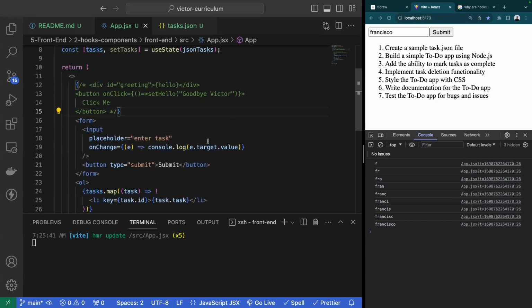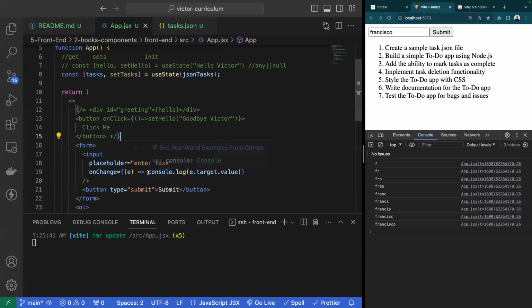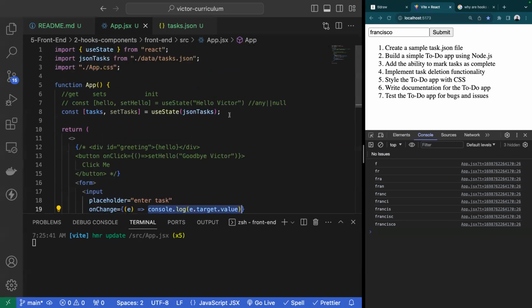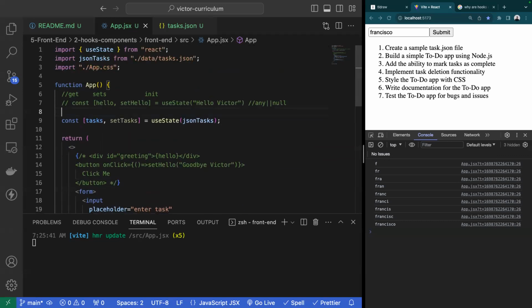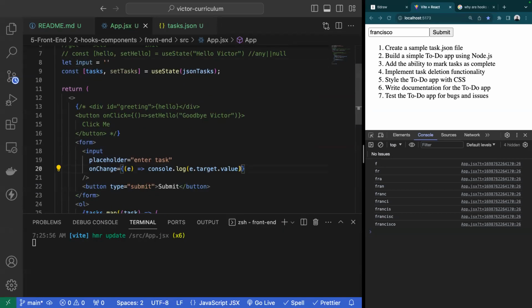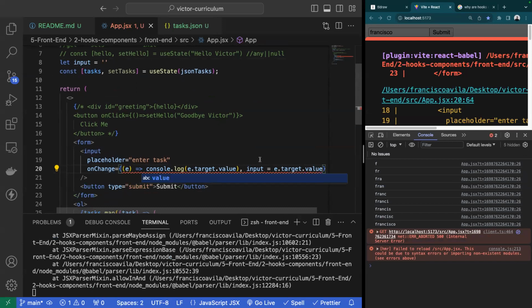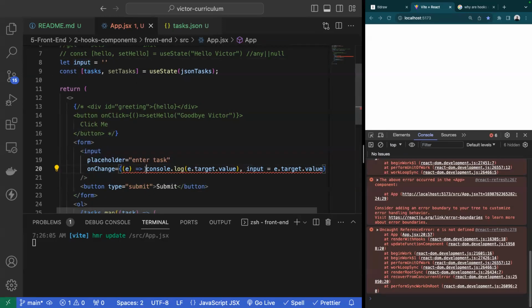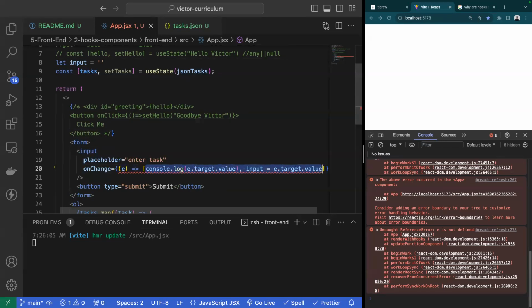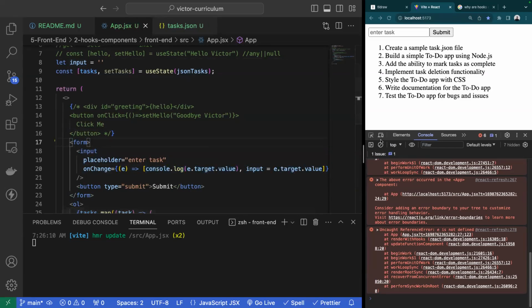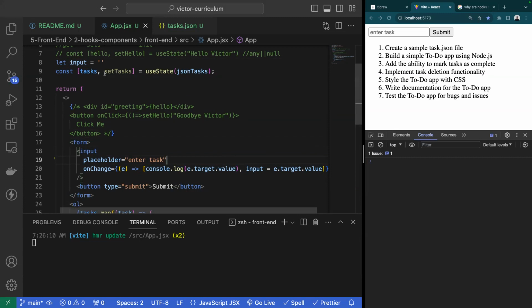Okay. So now, how do I actually capture this and place it onto a variable? I can't do something like let input equals an empty string, and then in here also do input equals e.target.value, right? Because that's going to fail. It's going to tell me, hey, you can't do variable reassignment within here, right? And even if I could, it's not going to show me that input or capture it within the virtual DOM.